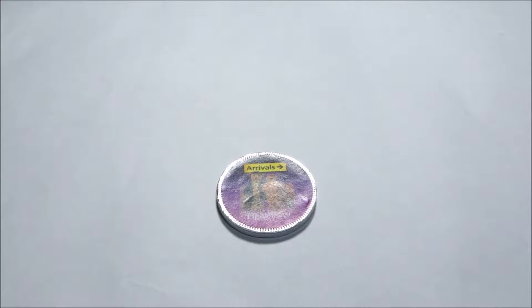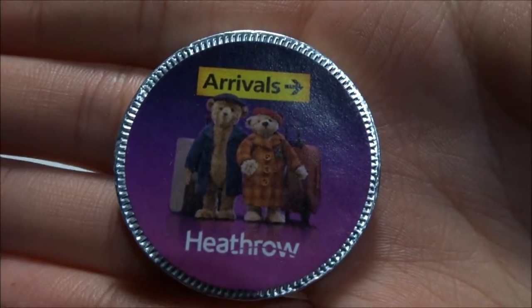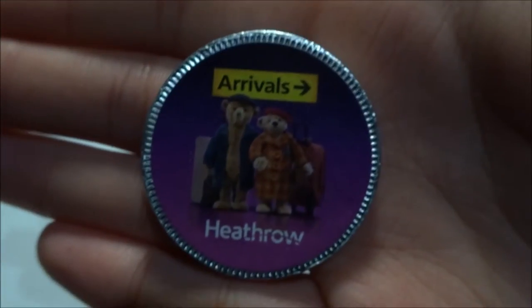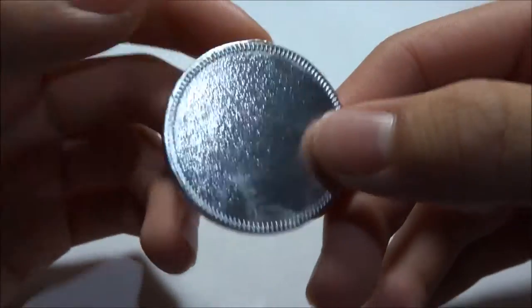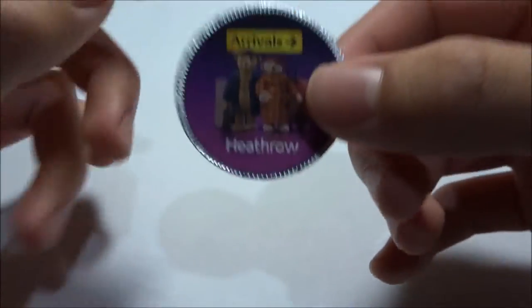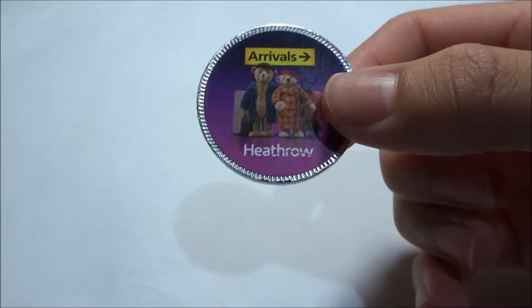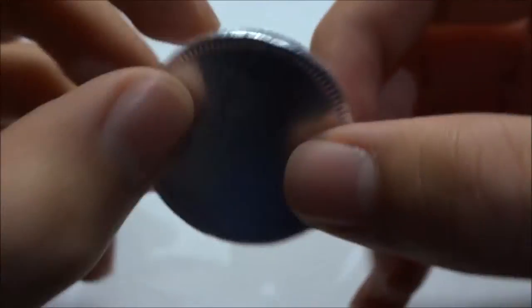What's up everybody, chocolate review here. So this is Heathrow chocolate. Look at it close up, we can see that there are two teddy bears on it. Arrivals Heathrow, this is linked with that TV advert with the bears arriving home for Christmas. If you haven't seen that advert, I suggest you check it out. Just search up on YouTube Heathrow advert or Arrivals advert. It's all silver and stuff.